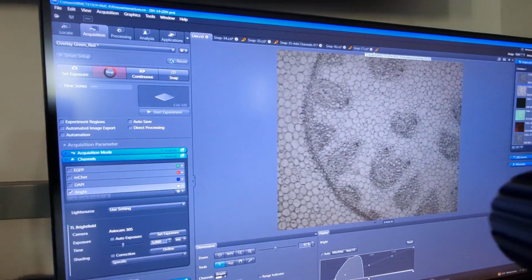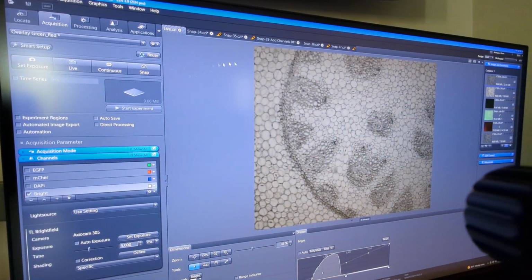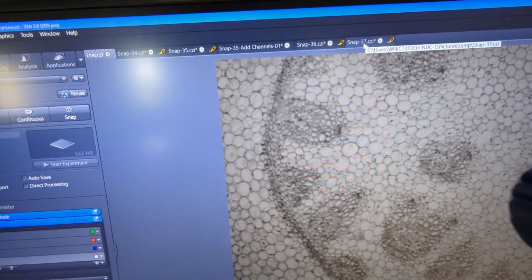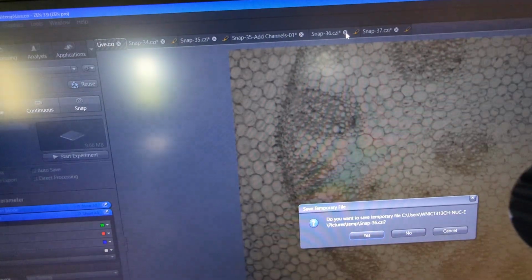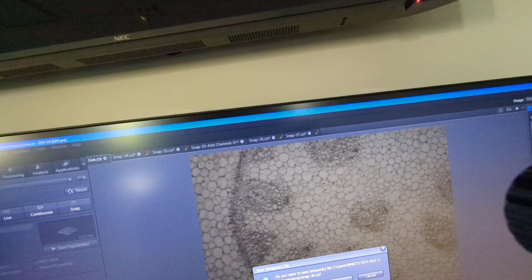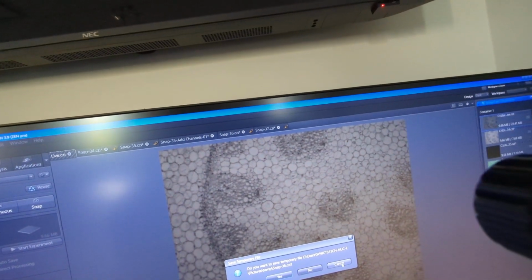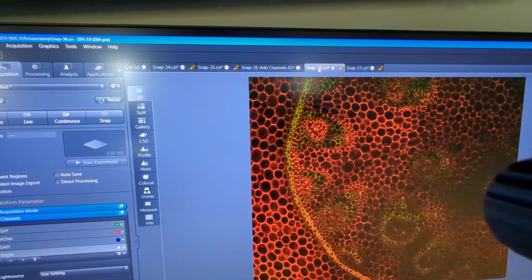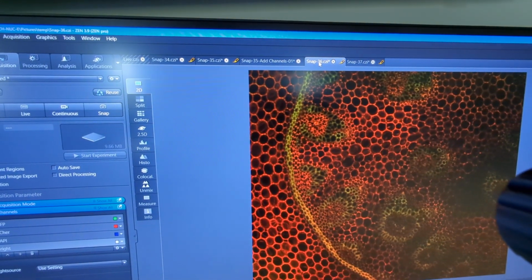If I look up here now, I'll say stop live. And up here I can say number 37 is the Brightfield. Number 30, hold on a sec. Cancel. It almost closed it. Number 36 is my overlay of red and green.